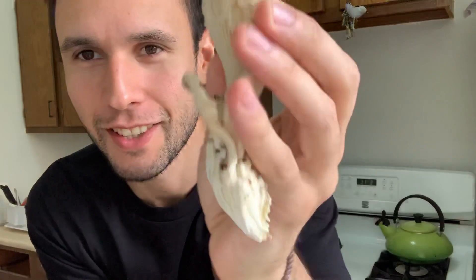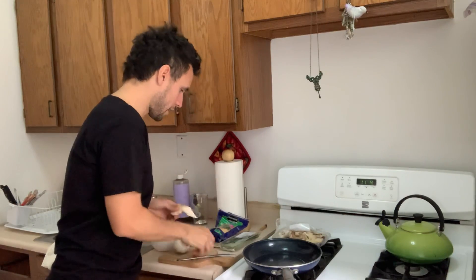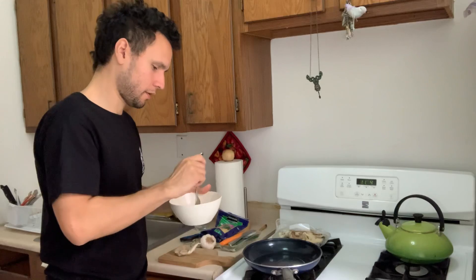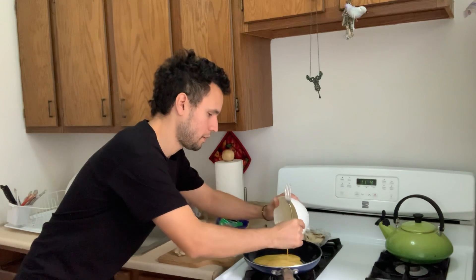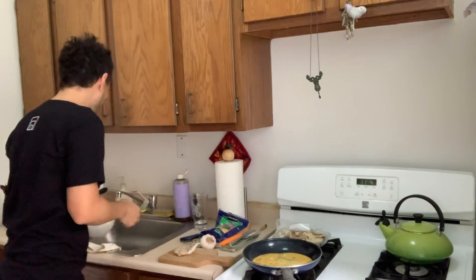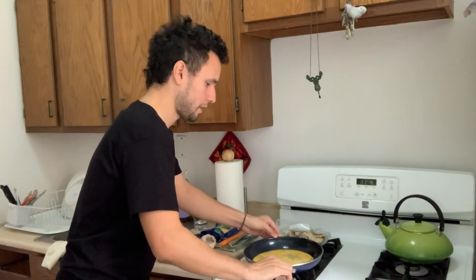Here are some of the mushrooms — I like to say gnarly. These are oyster mushrooms; the other ones are grand or giant king oyster mushrooms. We've got a small New York City counter here, so we're just going to pour the egg right into the pan. This is going to make like a bit of a pancake kind of deal — everything goes on top, then we roll it up.